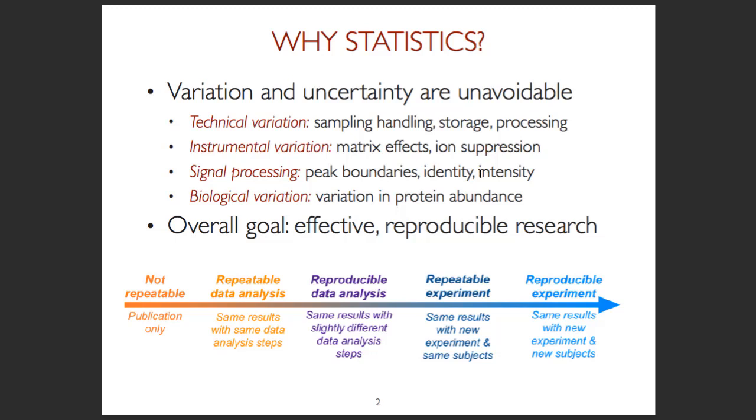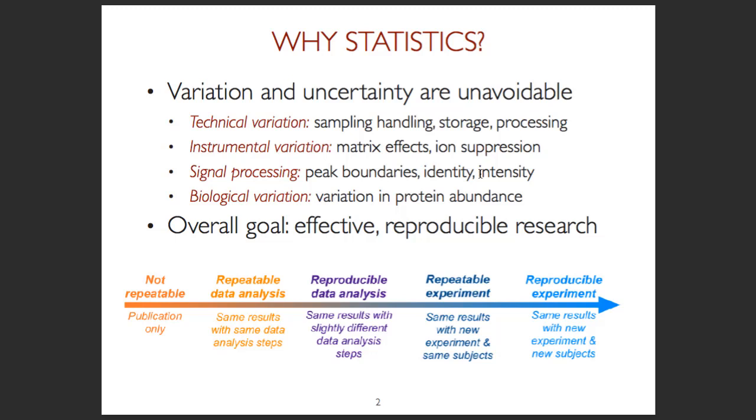And therefore, our goal is to distinguish the systematic biological variation, which is induced by, I don't know, treatments, stresses, diseases, whatever we want to study, from the random variation, which is just natural day-to-day variation in the biological systems, and also technological variation, which for the moment is unavoidable in these experiments. And so the overall goal, and this is really the main focus of this week for us, is how to establish good statistical practice and good data analysis practice, which ensures reproducible research.